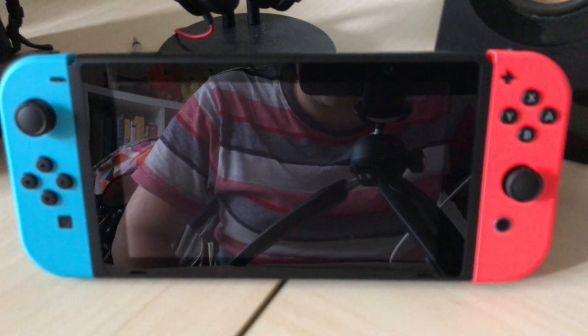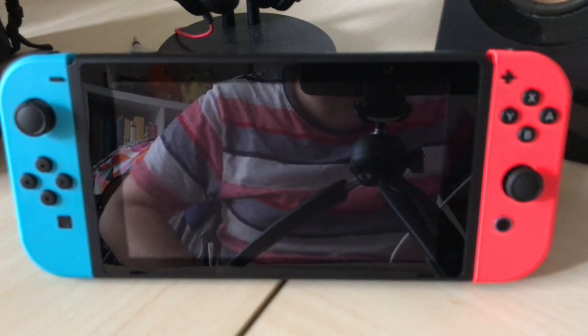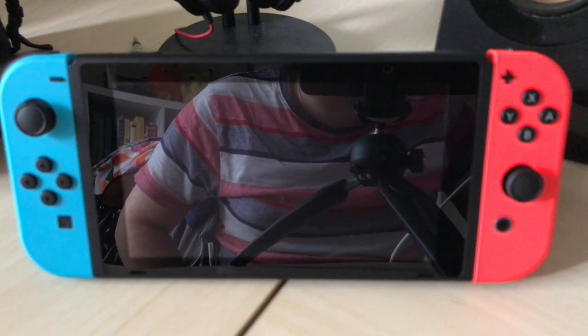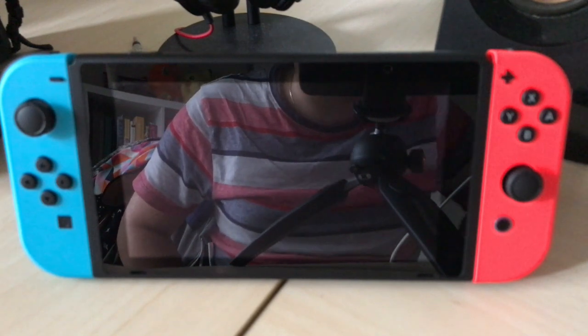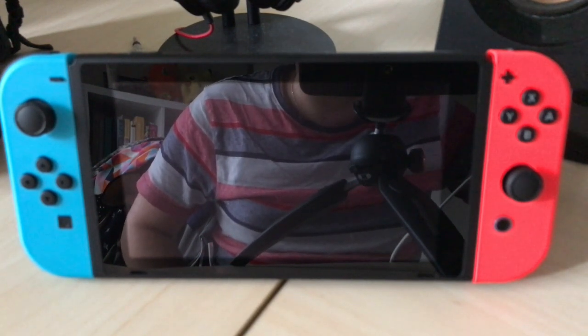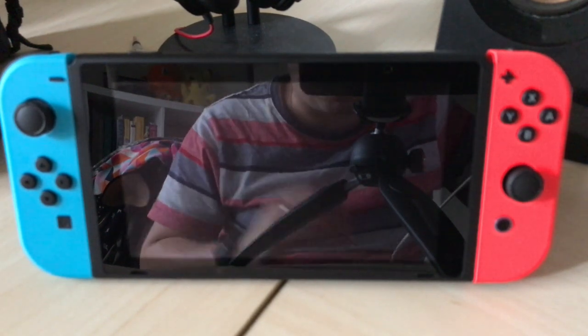Yes, exciting day because I do have my Nintendo Switch, as you can see right now on the screen. We're actually going to turn this on for the very first time, and I cannot wait to see what will happen. So let's turn this on for the very first time.